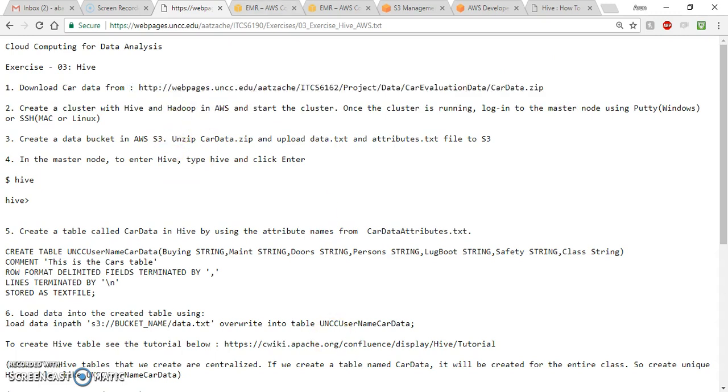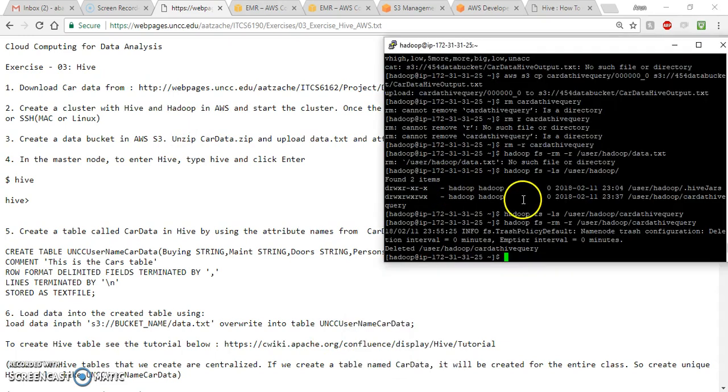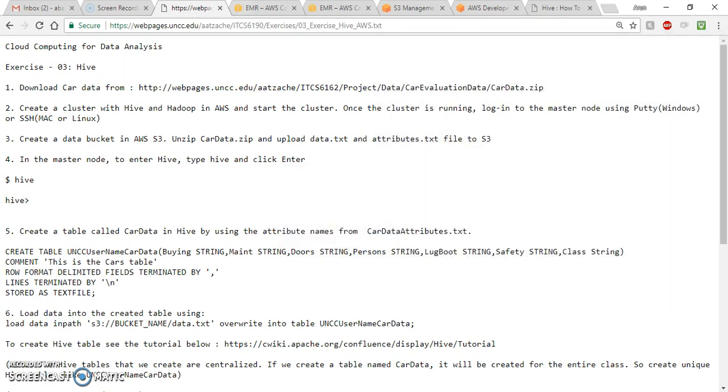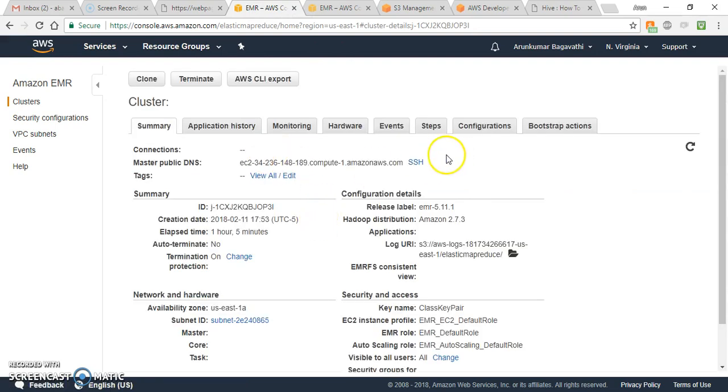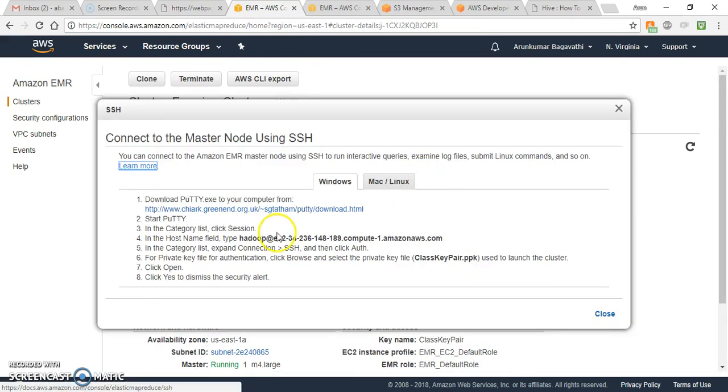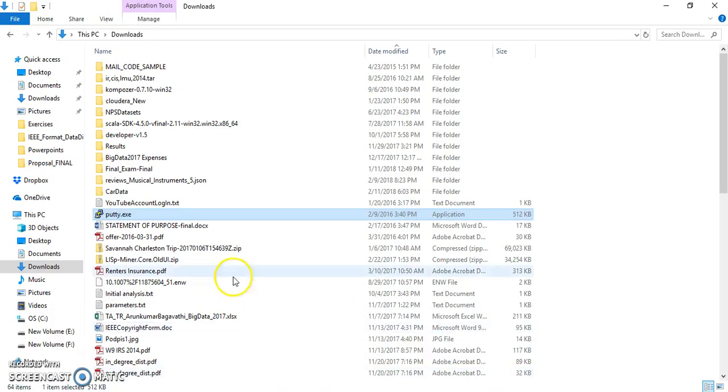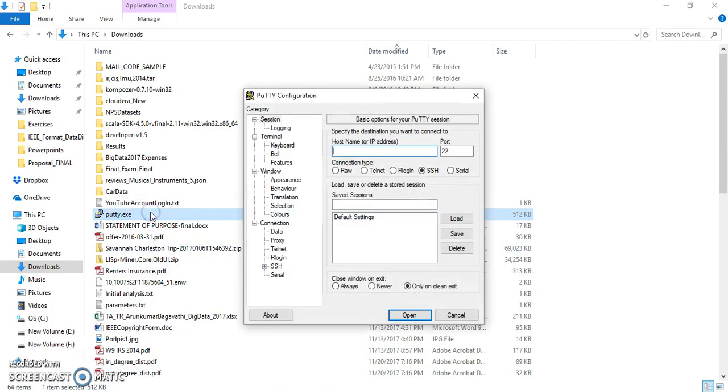The next step: I have already logged into my master node, but I'll show you how to log in again. Once you go to the cluster and click on SSH, you can copy this link, and since I'm using Windows, I'll use PuTTY to log into my master node.